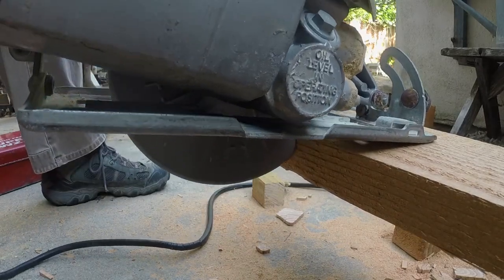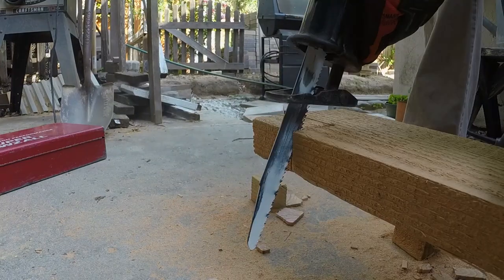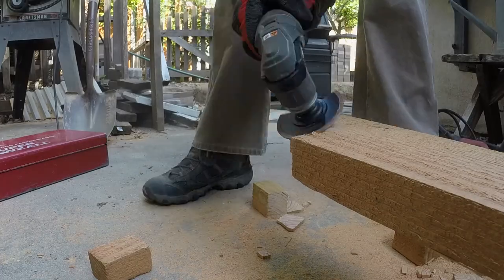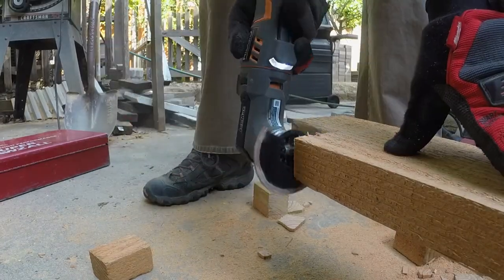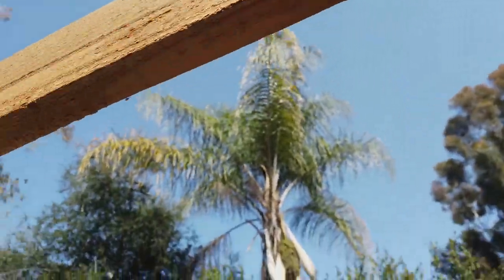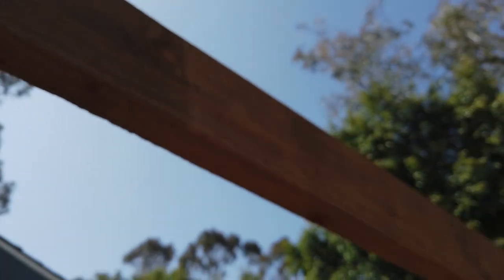This is 2 inches deep and half the width of the 6x8 beam, basically 3 inches. Lining up the notch for the third beam, I've placed this 2x6 on top of the beams in its position. Then I used a pen and marked the cut lines on the 2x6 on each side of the other two beams. Time to go notch this.